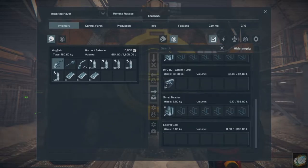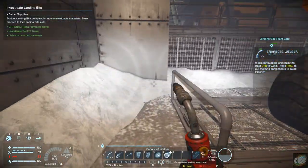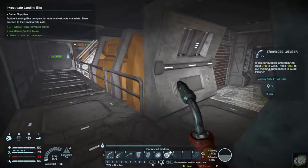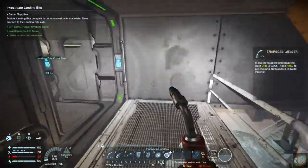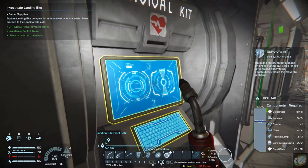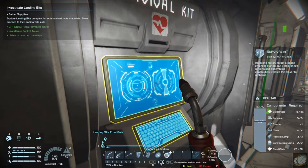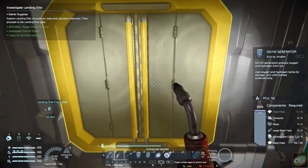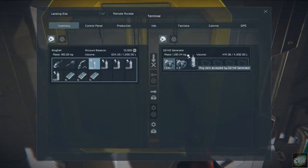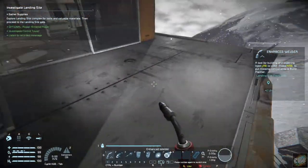Energy low. Okie doke. Oh, you know what I gotta check here? Does this have... oh, man, you know what? Let's go get filled up. Oh, I keep wanting to go in the wrong spot. Let's get filled up with everything here, and we'll fill up our oxygen tank. There we go. All right. That could hurt.